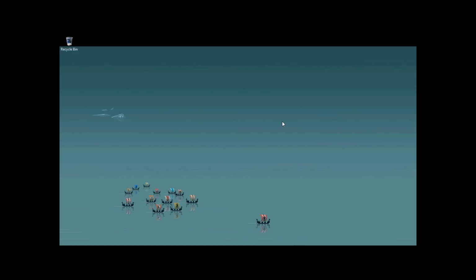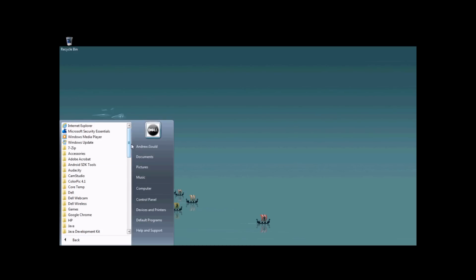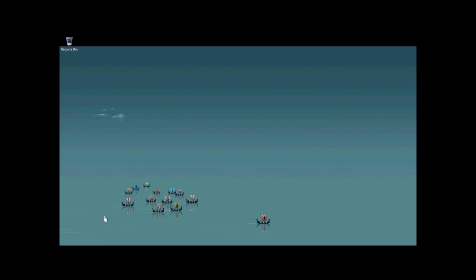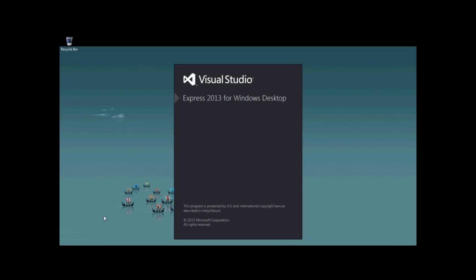So now that we've finished restarting the machine, we can actually open up Visual Studio. And we can do that from the Start menu, from All Programs. We should find there's a folder in there called Visual Studio 2013, and there it is. And we'll have a link to Visual Studio Express 2013 for desktop. So when we click the link, Visual Studio will start to launch. Now, the first time you do this when it's just been installed, it can take a little while to set up, so you need to be a little bit patient.